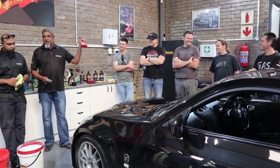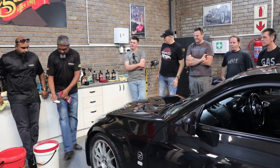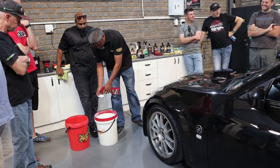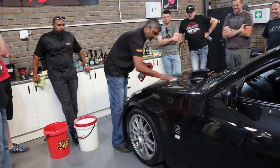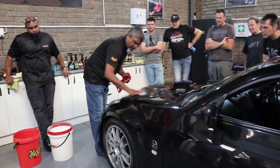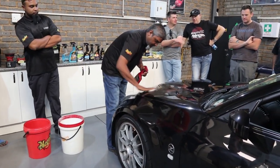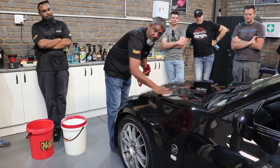You basically use Meguiars Quick Detailer as a lubricant. So I'm going to demonstrate to you now how it works. You just wet the clay bar a bit. Okay, then this onto the panel. And you basically wipe, just wipe. Keep your hands flat to the clay bar. You don't need pressure. It's just wiping the panel off.